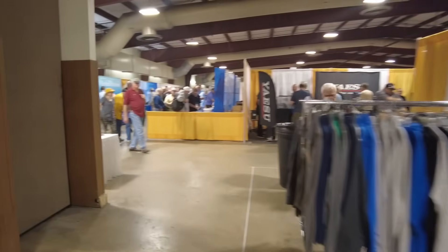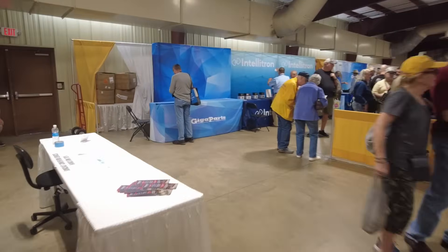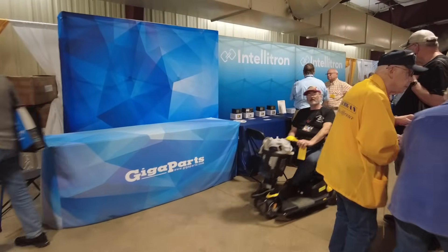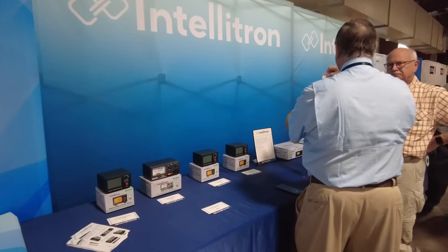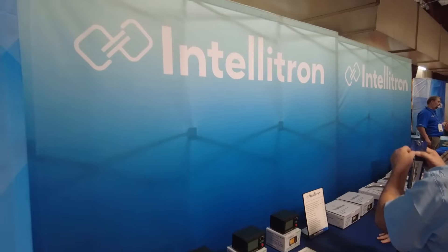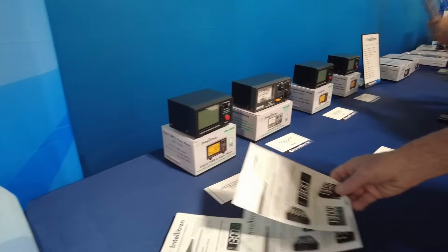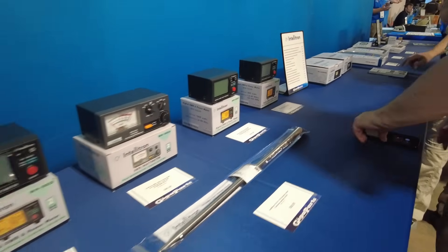Let's carry on down the main section of the building. Let's turn left first — Gigaparts is here. Gigaparts has a new line of products they're calling Inteletron, so I'll be doing some more videos on this in the near future. Let's get you guys a shot of that logo and some of these new products. There's kind of a quick look at the new Inteletron — it's just the beginning of their line.